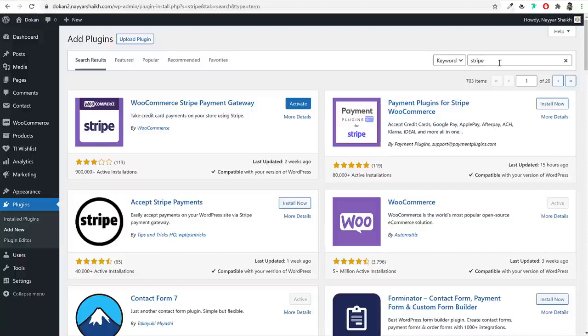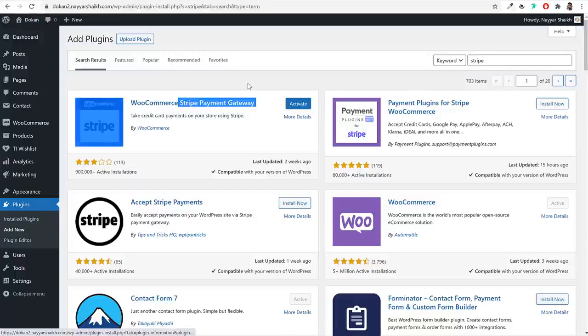So you'll have to do some research and find out which payment gateway is available and acceptable in your country. In India, there are hundreds of different payment gateways like Razorpay, CC Avenue, Instamojo, PayUmoney. Similarly, if you're from some other country, you can do some research and find out which payment gateway is available in your country.